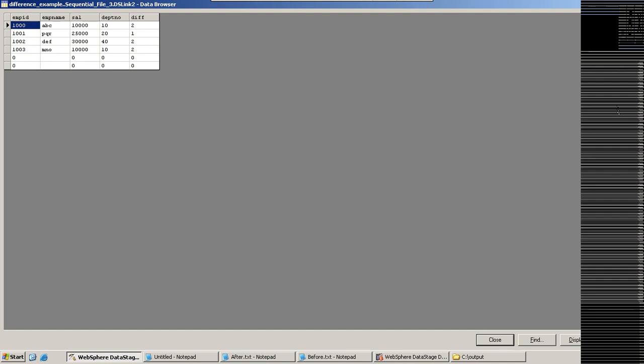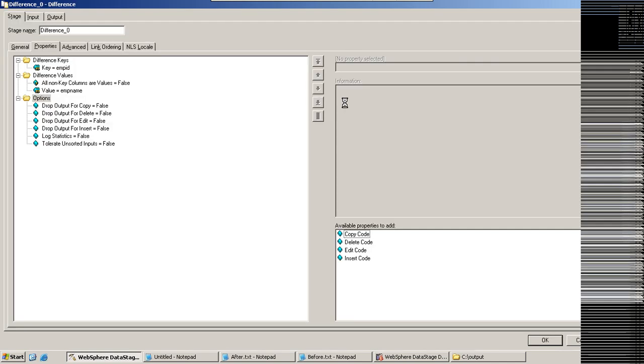Tolerate unsorted inputs. Okay. Tolerate unsorted inputs equal to false. Key is employee ID in the input section. I have used hash partitioning. Anyway, I am running it on a single node, so I don't require the partitioning also.